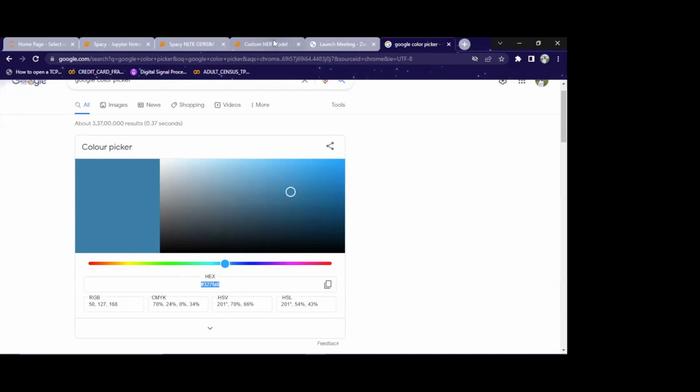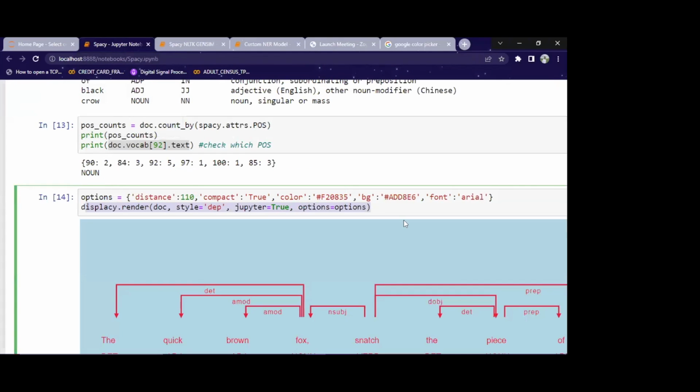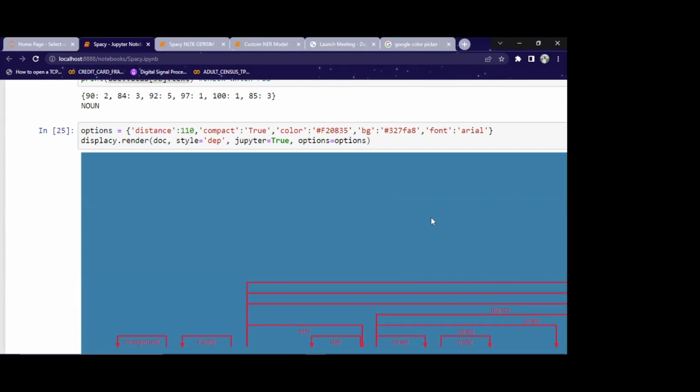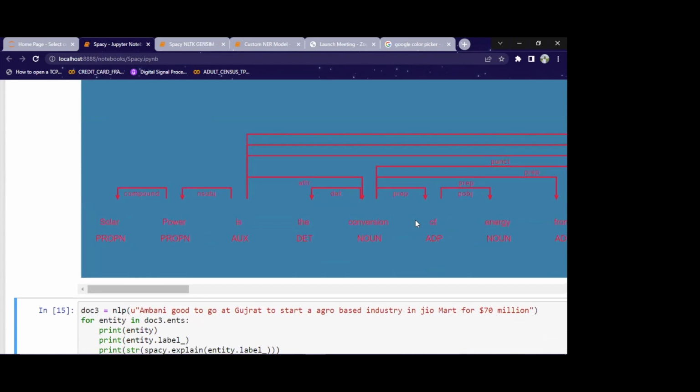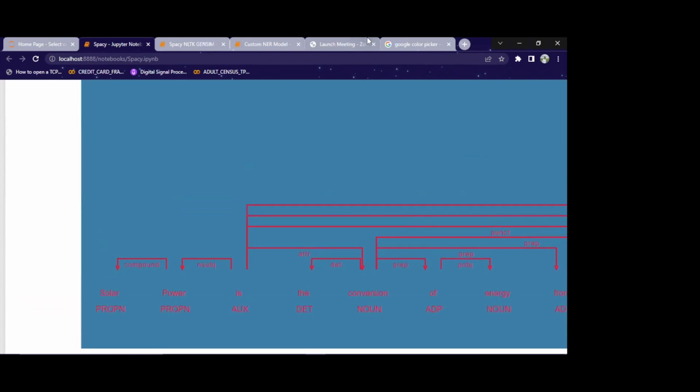Just copy it from here, and in your options you can put the color as the hexadecimal code. Let us see what happens. I've selected a different color, and the color changed.